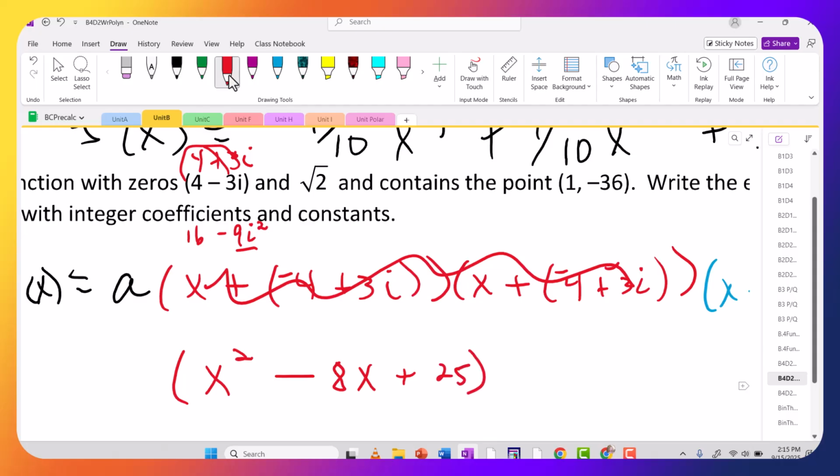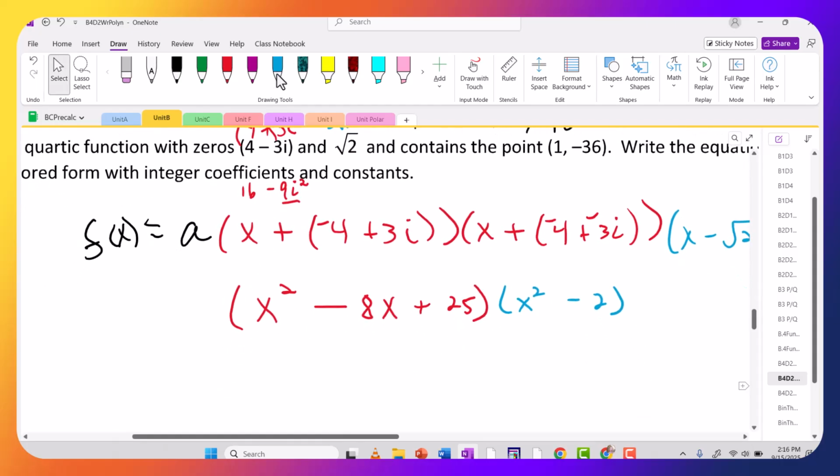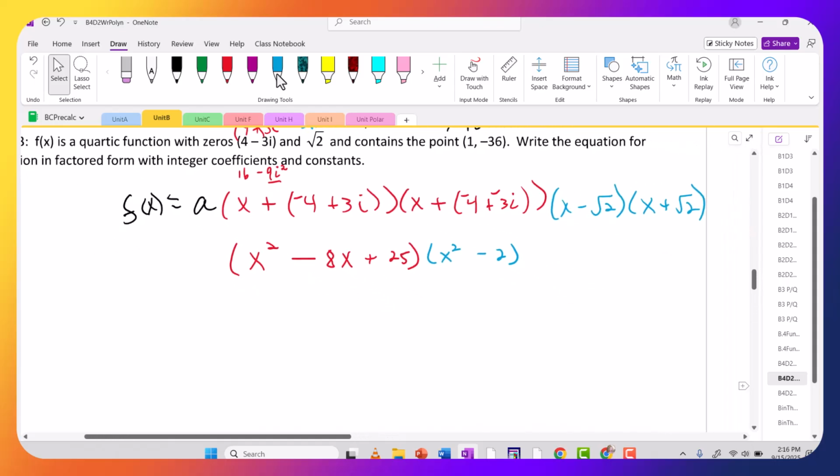So quite literally, if I foiled this out, this is what you should get. And it's amazing how many students do not. All right, so that's why that sum and product thing should be good. And then the other one, that's easy, negative root 2. So the sum is 0, so let's stop writing minus 0. And then the product is minus 2. So we do get that, okay? So that's that other one if you foiled the blue.